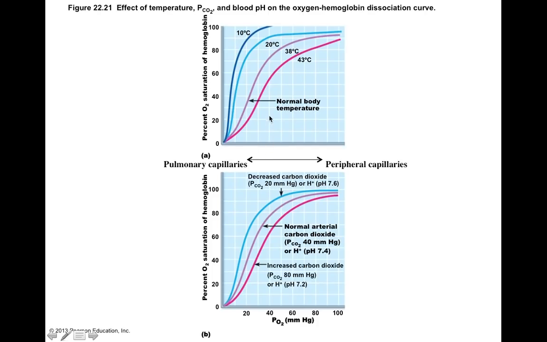At a different temperature, slightly warmer, do you guys see how much hemoglobin is saturated at this point? At a slightly warmer temperature, it's 90% saturated at the same partial pressure. At physiological temperature, which is 38 degrees C, it's about 70% saturated at 40 millimeters of mercury. And if your blood gets warmer, like you're actually hyperthermic, like if you have a fever or you're hot, then it's going to be even more desaturated, right? So you see that hemoglobin's only around 55% saturated at the same partial pressure.